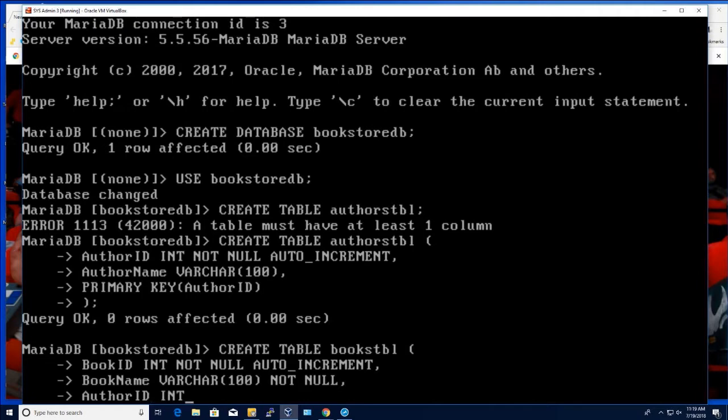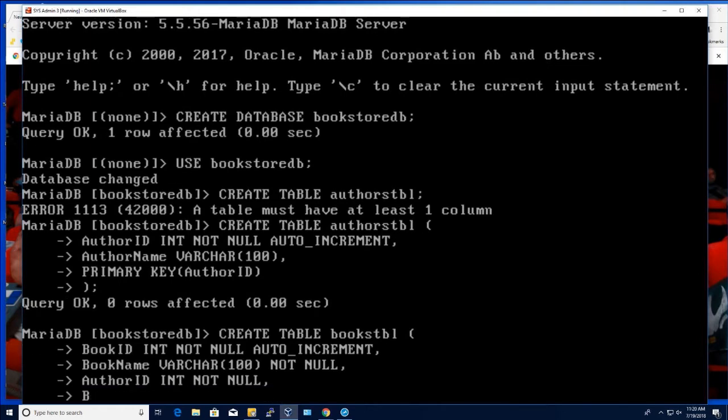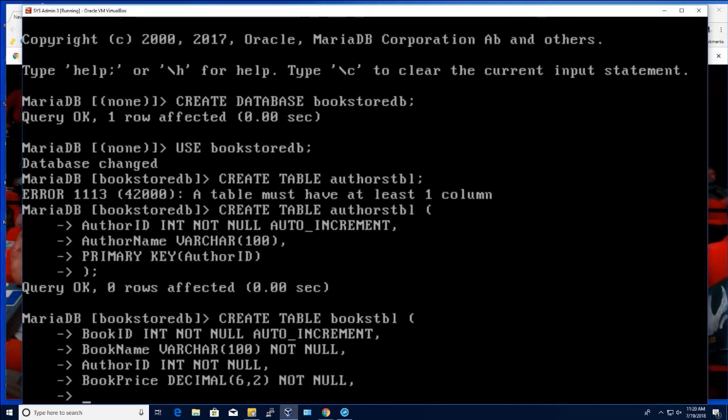Author ID will be the same thing, not null. We're not going to auto increment because we're going to reference it from the authors table. Author ID, what else could we throw in there? Book price, decimal, 6,2 to limit the number of characters, not null. Let's go book last updated. We'll use a timestamp.